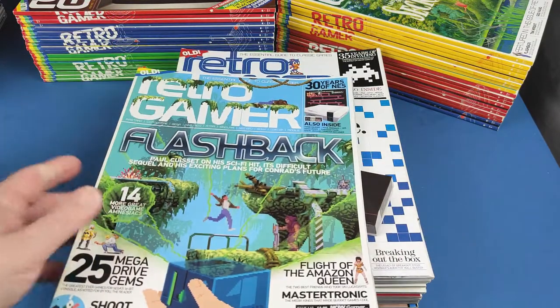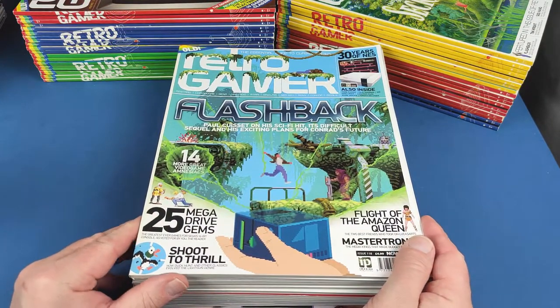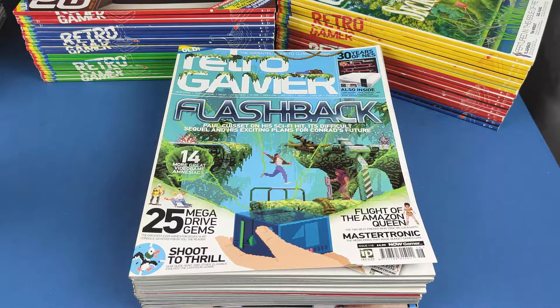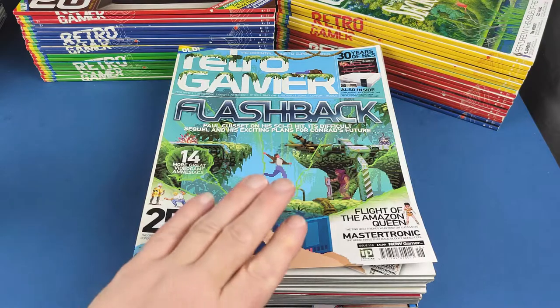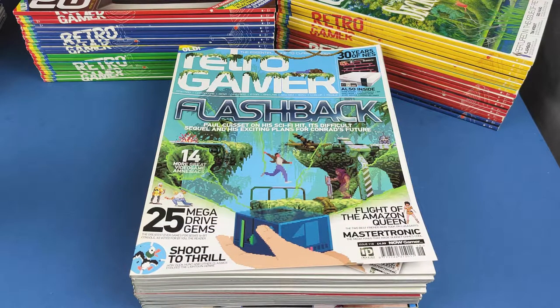But, you know, why play the Master System when you could get a lot more enjoyment from the Mega Drive, and it just looked better. I've still got a few odd Master System games in my collection, the Star Wars ones and what have you. Flashback, another game that I never really got into. I know it was amazing for its day, but just not one that I particularly liked.